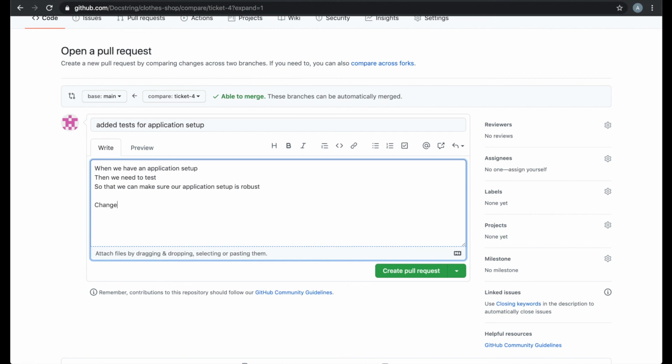And the changes we've made here are a happy path test, application setup, using defaults, and then we had an unhappy path test, changing our password environment variable. We also had an unhappy path test for changing our user. And that's it. So we can create our pull request here.